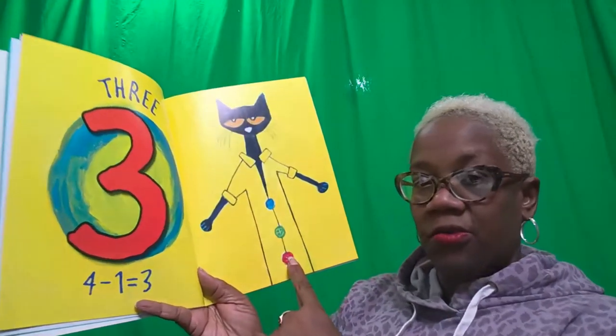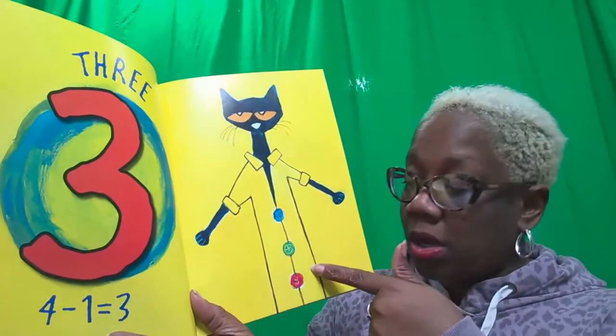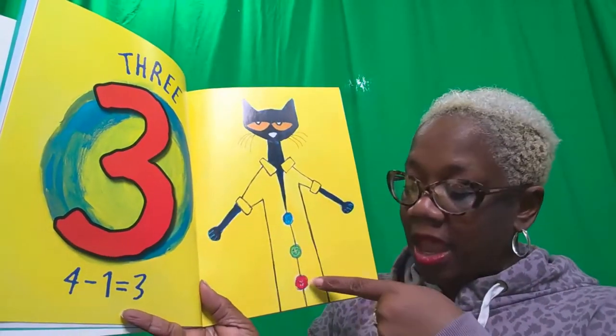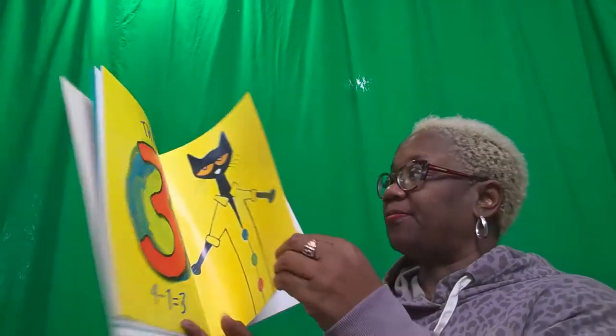And can you see the buttons? And can you tell your grown-up what color the buttons are? What color is this one? What color is that one? And what color is that one? So remember, you got three buttons left.